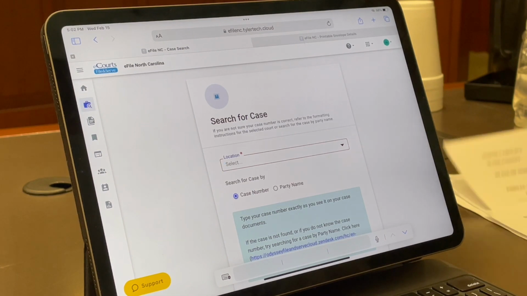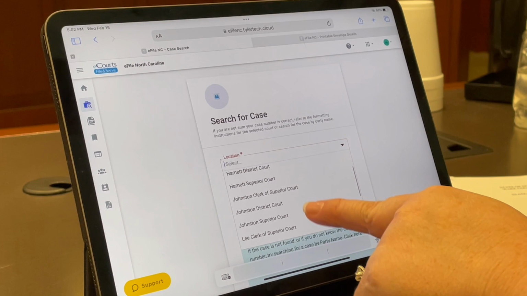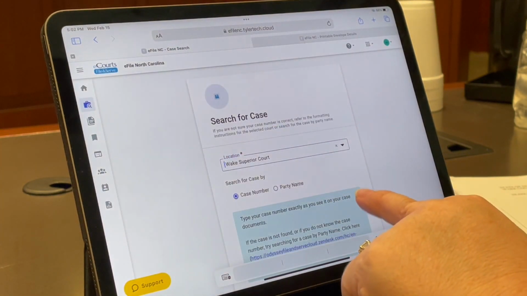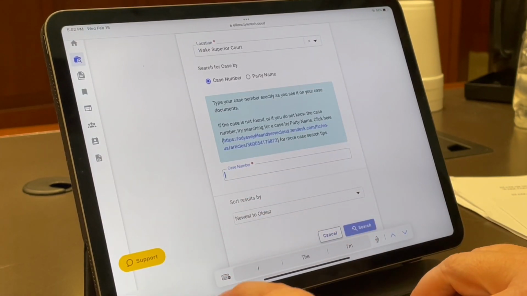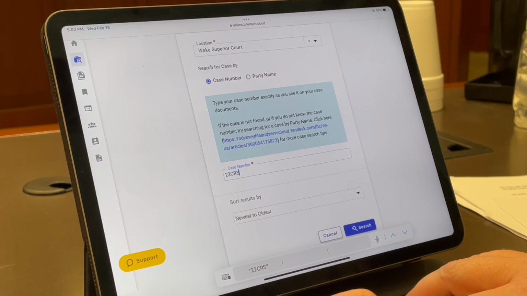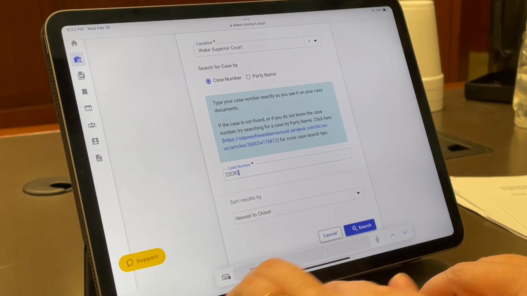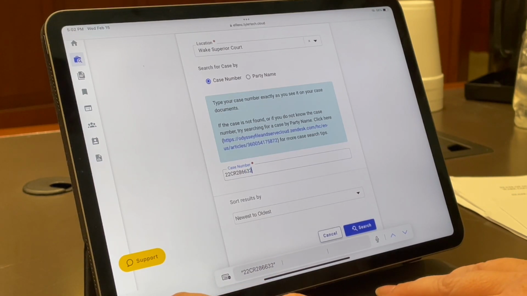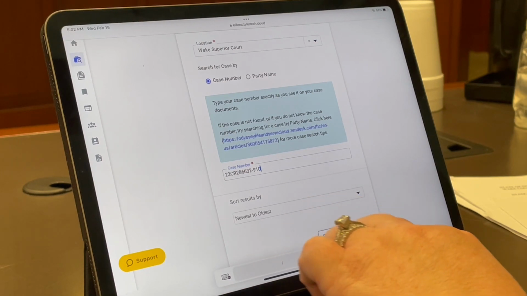Select the case location. This will be Wake County Superior Court. Enter your case number. Do we enter the CRS number or no S? That's a good question, no S. So all Superior Court cases were converted over from the legacy systems without the S. And that needs to have the -910 as the county code. That's correct.